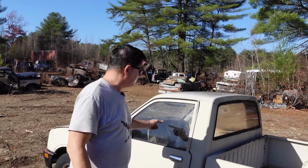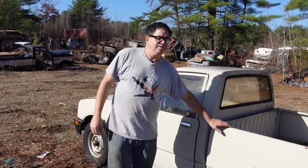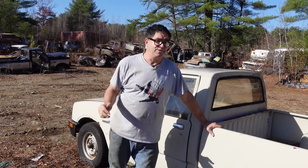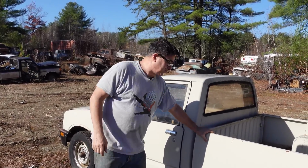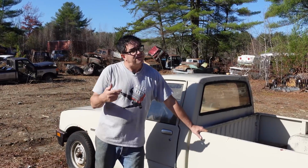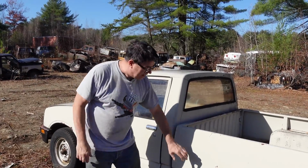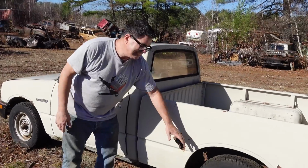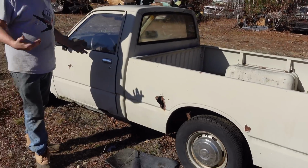But again, the 85 mile per hour speedometers in these things was a psychological lever to get people to slow down and save fuel. Did it work? I don't know. But with that said, that's the story of this 1986 Isuzu P'UP, not a Chevy LUV, but they get love today. I mean, this thing here, if it was an Arizona vehicle without these holes, would be pretty cool. And it's so pure and unmolested and original paint.